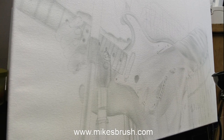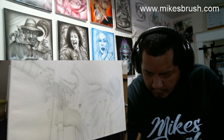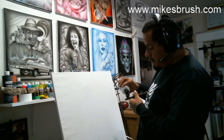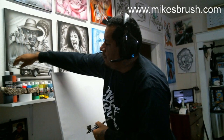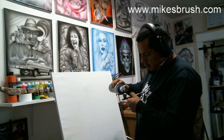So we're gonna take the Velocity and make sure to clean all these before I started. I'm just gonna take again some reducer, and the Velocity has a smaller cup, so we're only gonna do maybe about halfway. And then we're gonna do some black. One little squirt of black in there because we want it pretty dark.